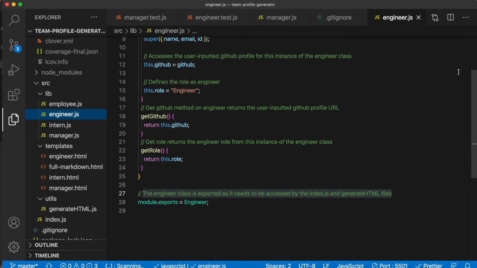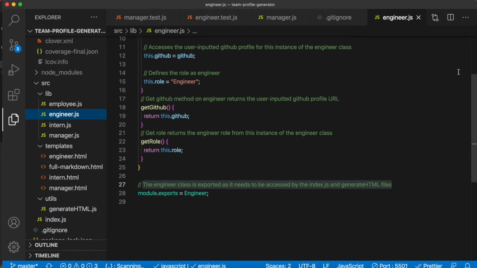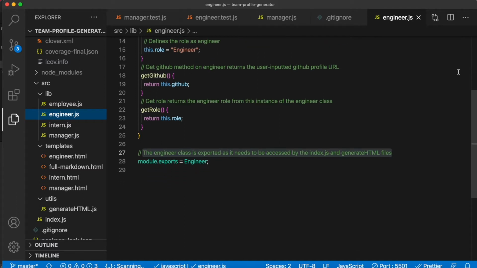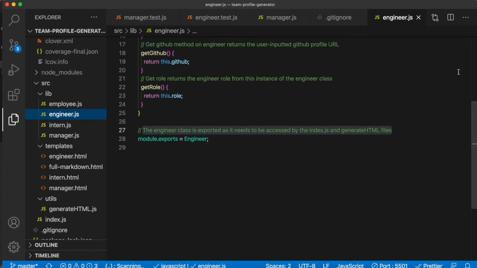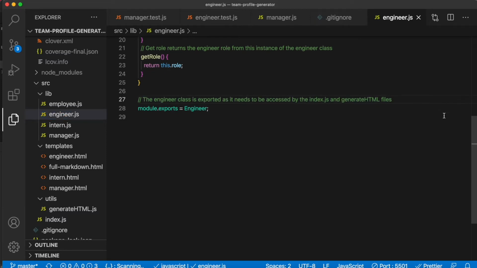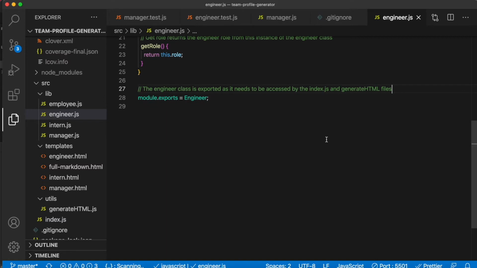The getGitHub and getRole methods are both available for the engineer class. The getGitHub will return the user inputted GitHub profile URL for this instance of the engineer class, and the getRole returns the role for this instance of the engineer class.